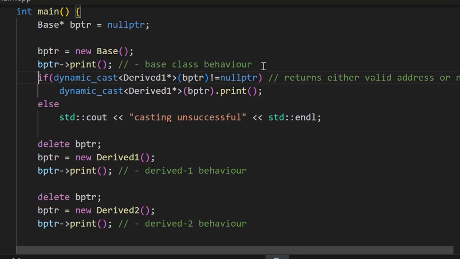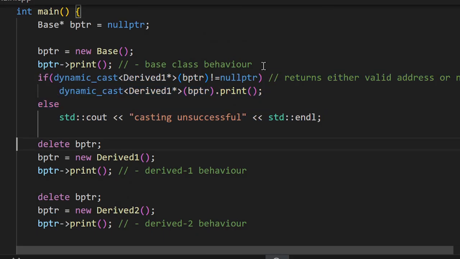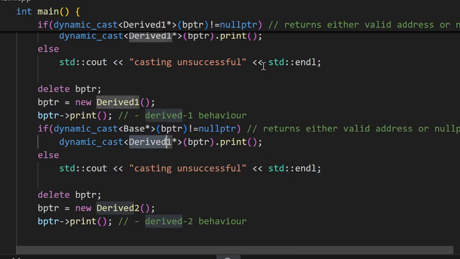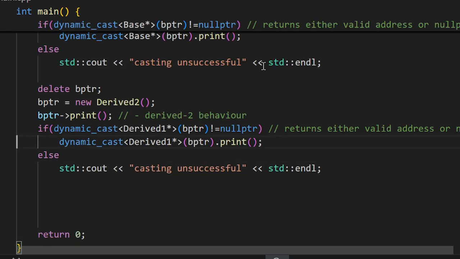Let me just copy these lines here, and I want to cast this to, let's say, base class. In this case I want to experiment casting to derived one type, right? So this is a dynamic object, here is derived two type, so we want to cast to derived one type and see what happens.